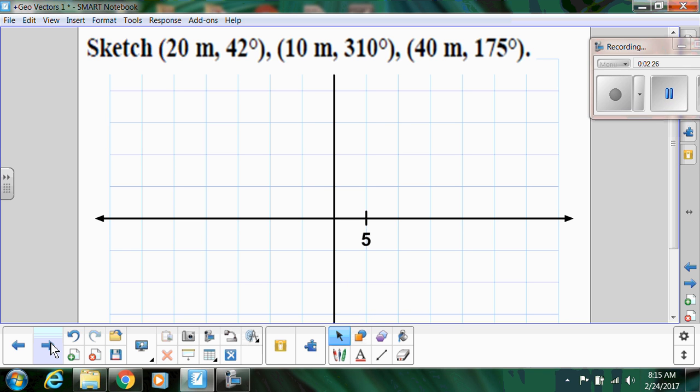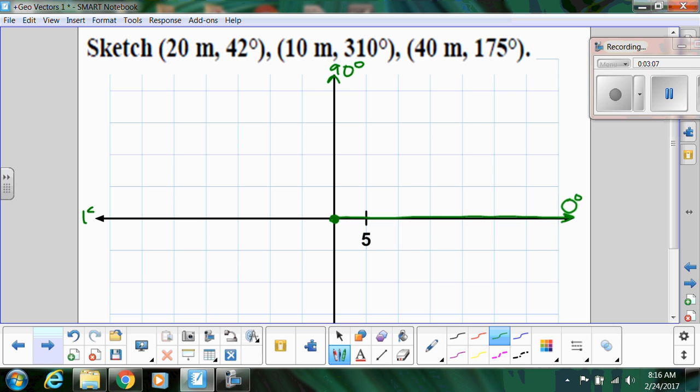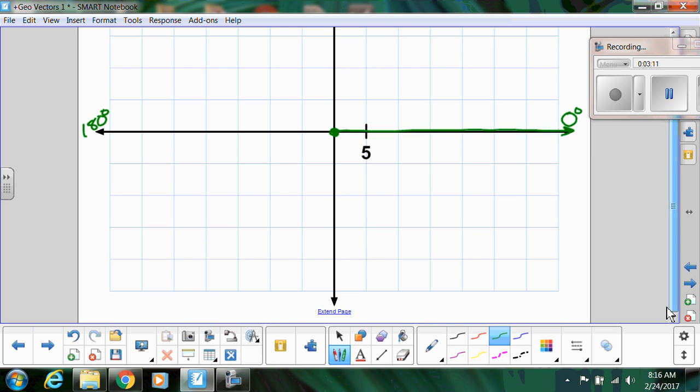So on your vectors notes, you have these examples. We're going to sketch them. So if I wanted to sketch 20 meters and 42 degrees, let's talk about the degrees portion. I know we can estimate how much 20 meters is, but for 42 degrees, since we're doing this on a coordinate grid, we need to get some ground rules stated. So the x-axis going in the positive direction, we're always going to call that 0 degrees. And the vertex of our angle is always at the origin. And then if we go counterclockwise, this would be 90 degrees. This would be 180 degrees. And then this would be 270 degrees. And then all the way back around would be, again, 360.